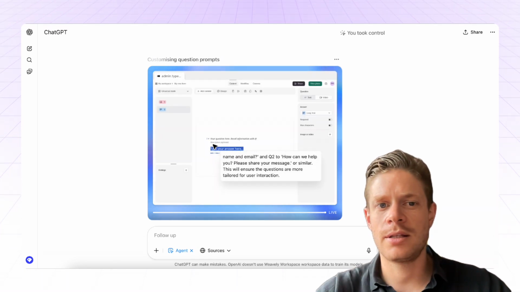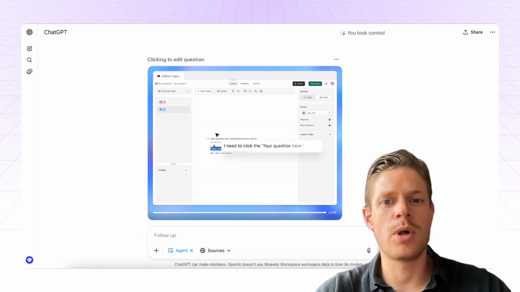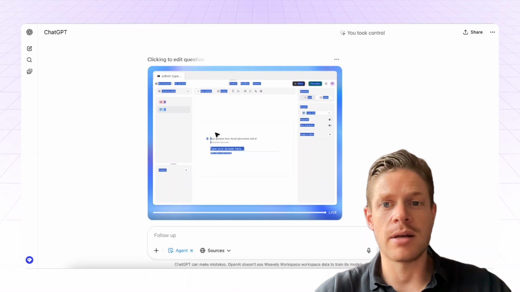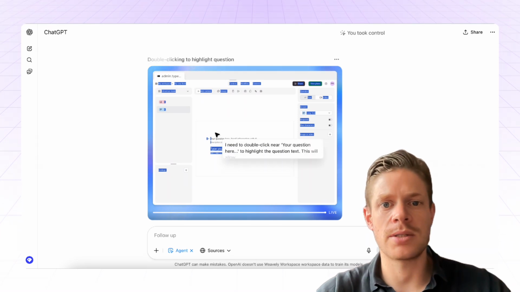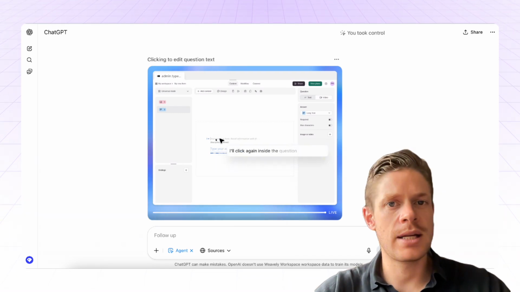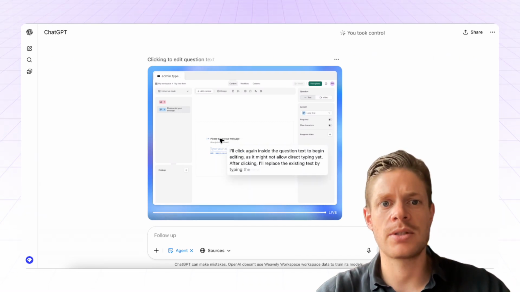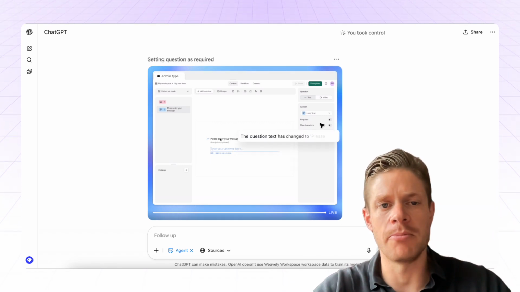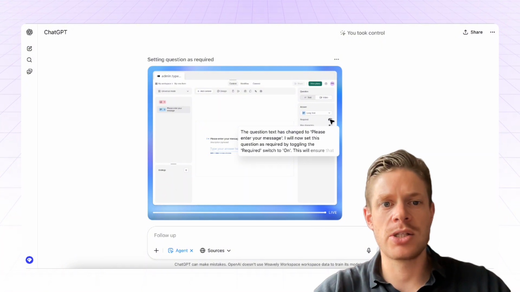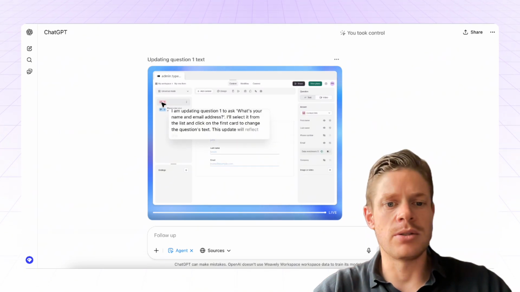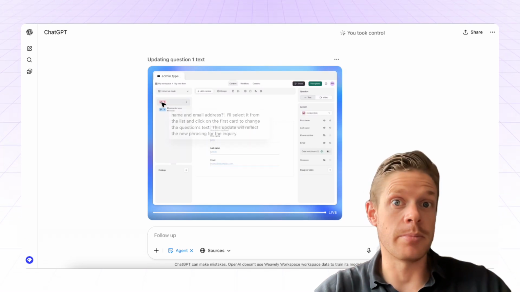As you can see, it's scary well made in the sense that it's figuring out the interface. It figured out that it needs to hide existing questions, add new questions, and that it needs to double click on a question in order to edit it. So it's now adding the content as we discussed, and remind you, we kept the prompt pretty simple. It's just going to build a very basic contact form, but essentially this is running completely on autopilot. I'm not doing anything. It's figuring out what to do, how to do it, and all I need to do is sit back and watch it build my Typeform.